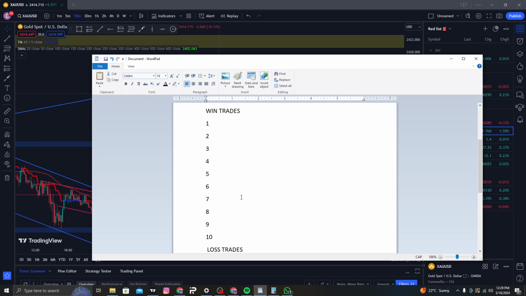So the next thing, we're going to focus on this. This is where you're going to put the trades that you won, and this is where you're going to put the trades that you lost. First week, your target is basically to make a minimum of $10 profit. You see how good it is, guys, right? But I'm going to give you a beautiful blueprint. This is just the one that we're going to use for this. I'm going to give you the blueprint later on, and you're going to download it and use it, right?